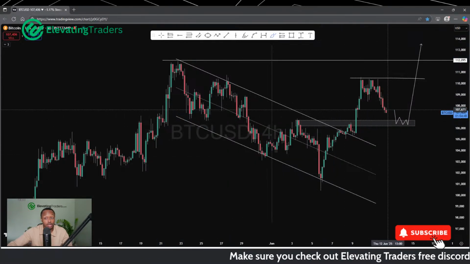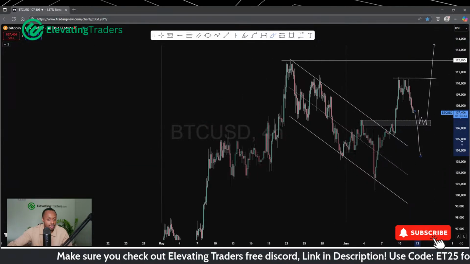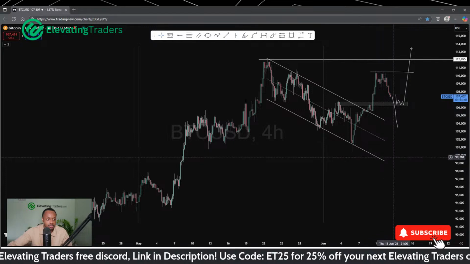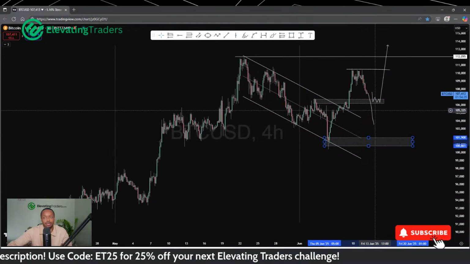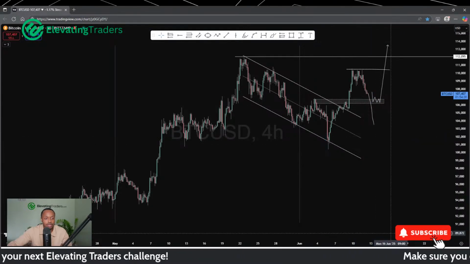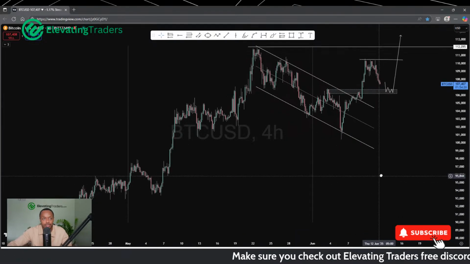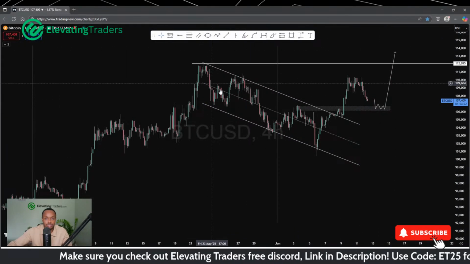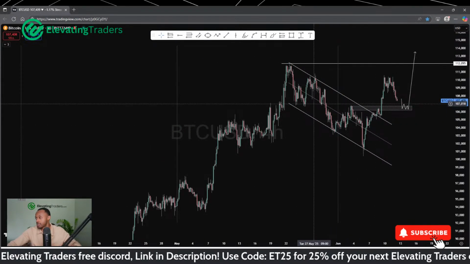If we were to break below this, again, it doesn't necessarily make me bearish, but it does kind of ruin the bullish setup there. Because very much still pull back into these lows, bounce and see some upside. So it doesn't make me bearish if we do break through that confluence, but it does ruin the bullish setup. So I'll back away, maybe become a bit more neutral on the pair. But for now, still looking at upside, still looking at price returning back to 112k. So still very, very bullish for now.